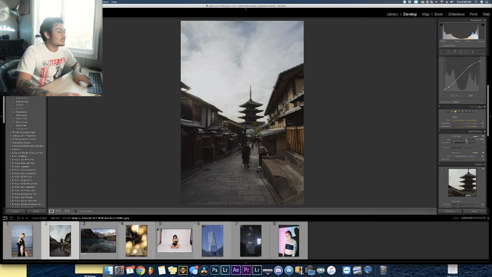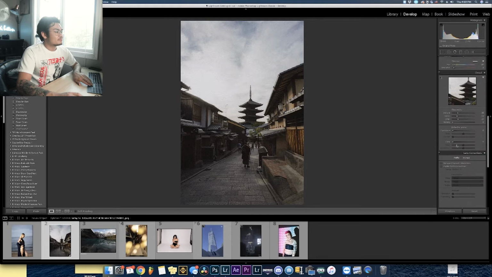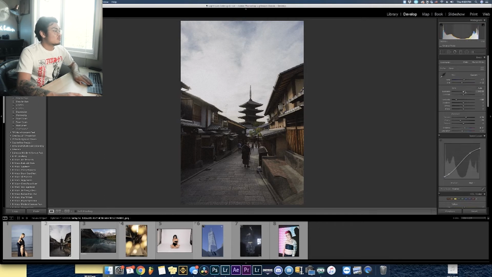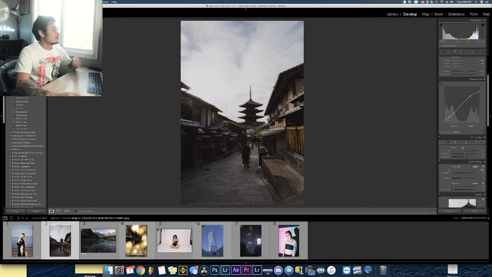Maybe we're going to play around the slider. Maybe we're going to do pink. Let's do pink. From there, add a little bit of noise reduction because it is a JPEG, so we're going to get a little bit more noise. And then maybe just play around more with the lighting, you know? Just bring these shadows down so we get a darker look of the people, so we get kind of a silhouette of this character right here.